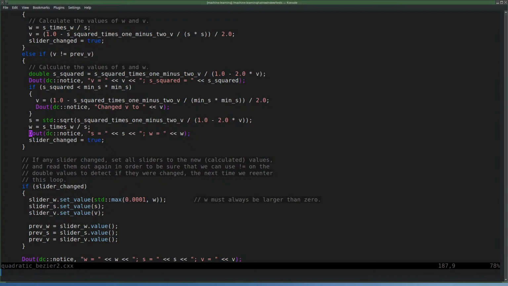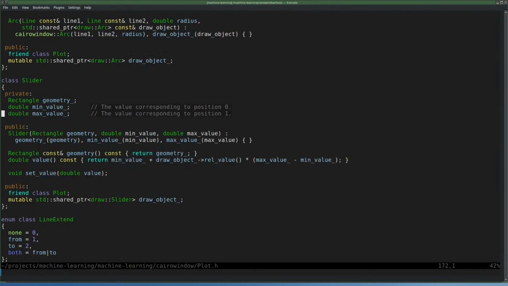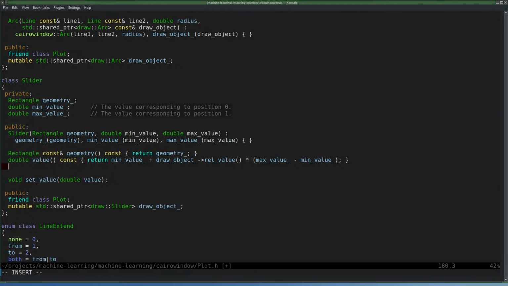Don't even know if I have that. So that would be something off the slider. No, I have it. Current max value. I think this is updated, isn't it? Yeah, we call set value. So I also need an accessor for these two then, because it is updated. Want to read it back.